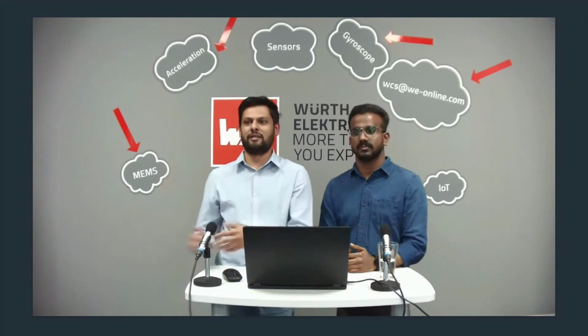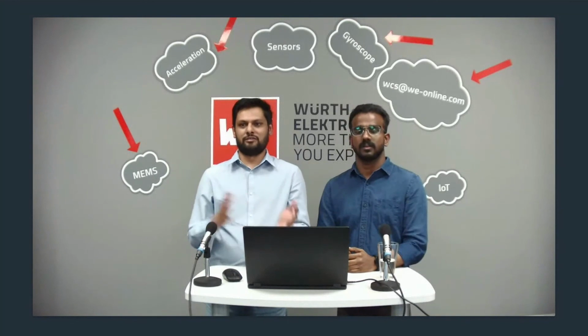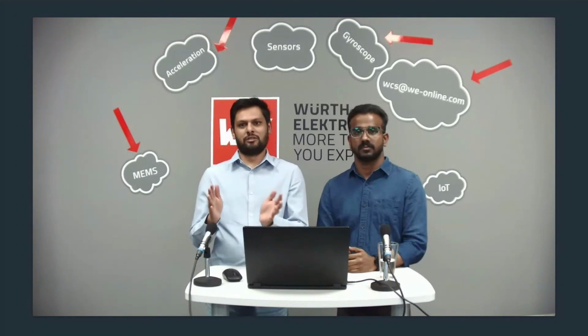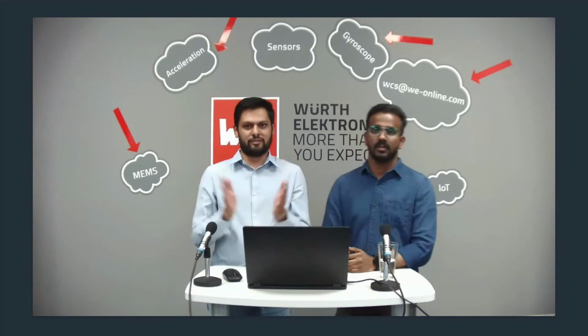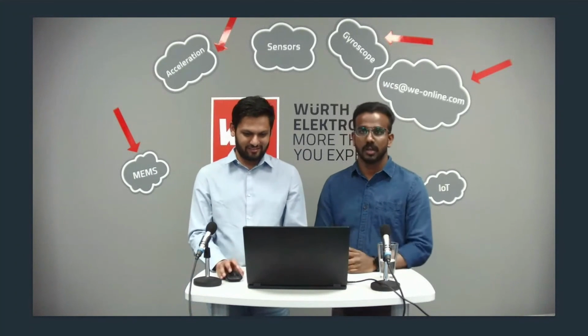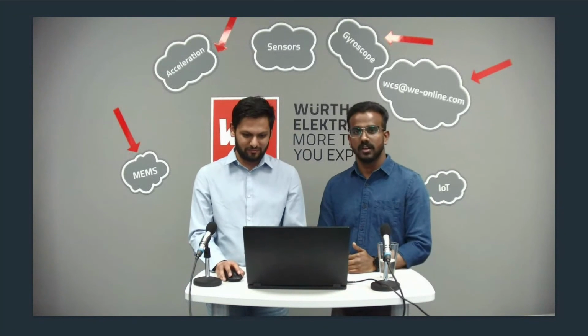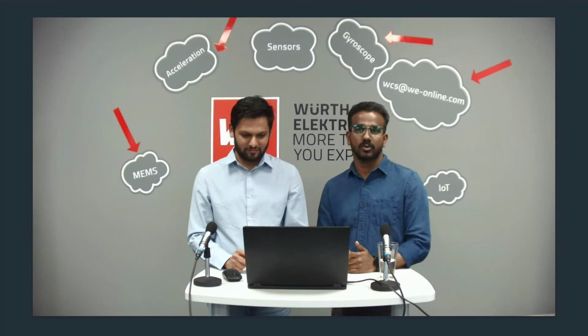But physically, this might harm the sensor in the longer term if you expose it to harsh conditions for a longer period of time. It could also induce some long-term inaccuracies once it's back in the defined measurement range. But this is something that we do not recommend doing. Also, I would encourage you to look at the data sheets that we have, where we have clearly mentioned the absolute maximum rating of the sensor, like the temperature and the highest shock that the sensor can survive, and things like that. So it would be interesting if you go and look at the data sheet.